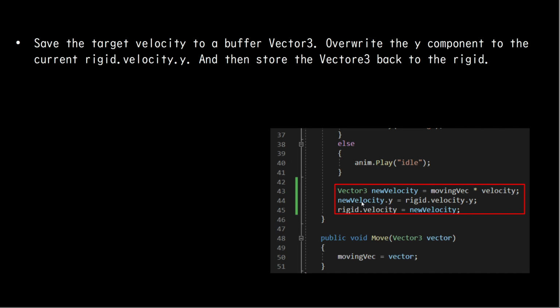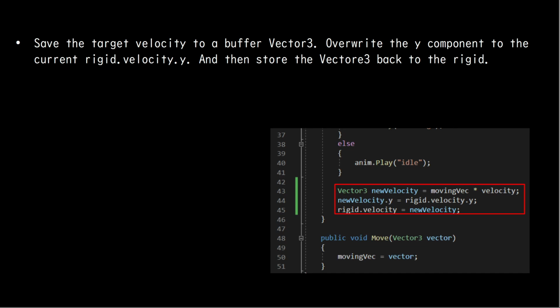Oh, wait. We have to write back the new velocity to the rigid body velocity. Even when we write back the new velocity to the velocity of the rigid body, the effect will be taken in the next fixed update. I should have elaborated on what fixed update is before.